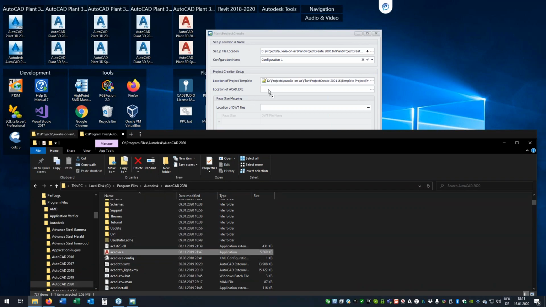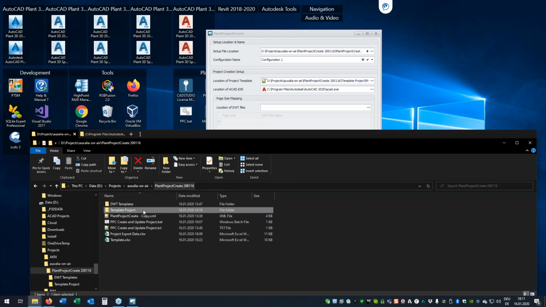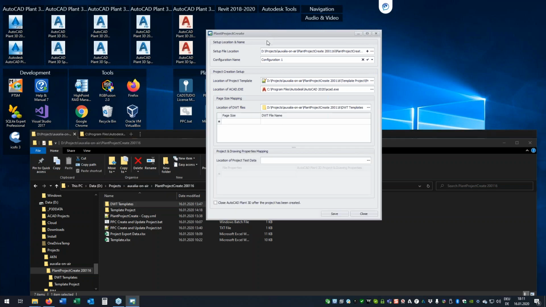Otherwise, you go to the three dot button here to select. And the folder for my DWT files. And what I want to do is, in my Excel file, I use the page sizes A0 and A1.